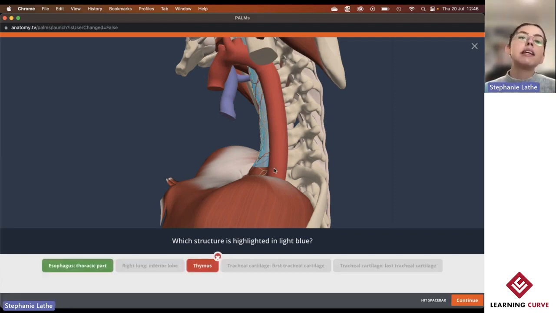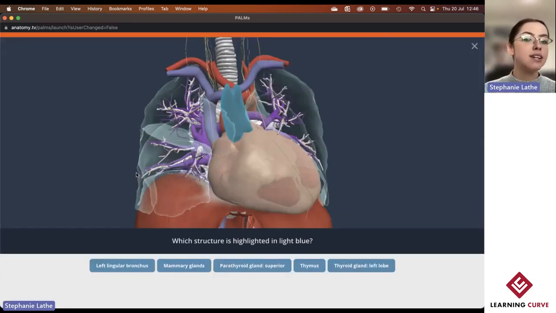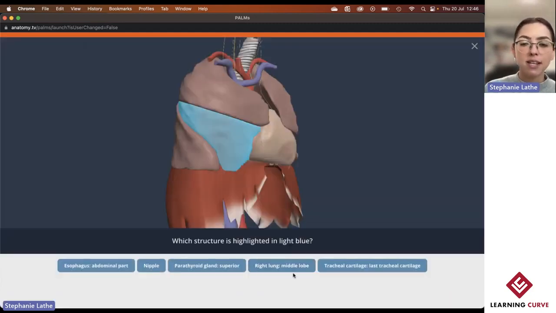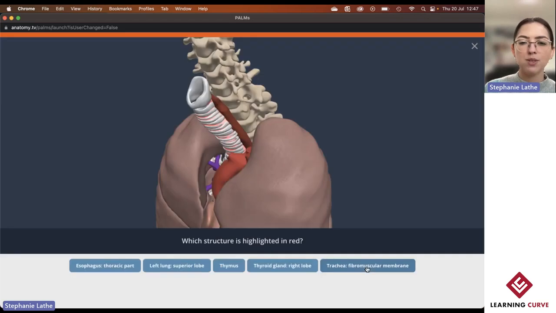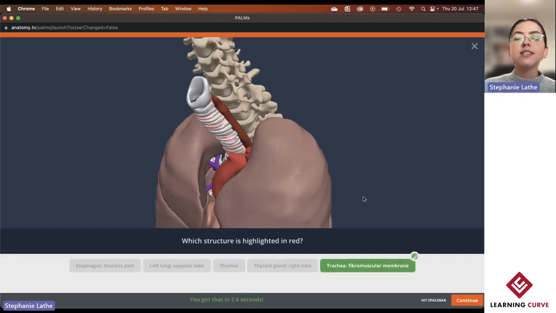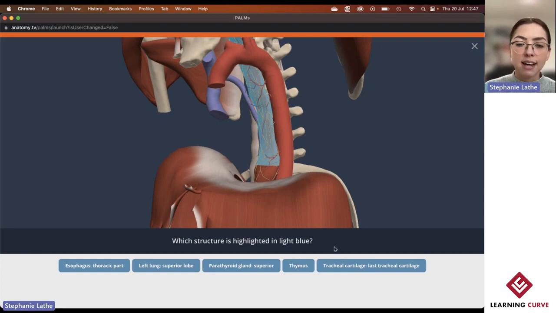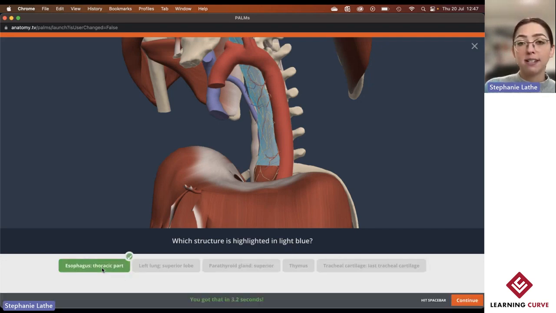So here, because I'm in the learning side, it's going to give me feedback and help me learn from my mistakes. But that algorithm is going to remember that I'm getting the thoracic esophagus incorrect. And the algorithm is going to keep working on the esophagus until I master it. Not straight away. It will give me a few other questions first, and then it will ask it to me again. So let's get this one wrong again. There we go. It's going to give us feedback and remember that that one was wrong. Okay, so this is an example of the learning side from the student's perspective.